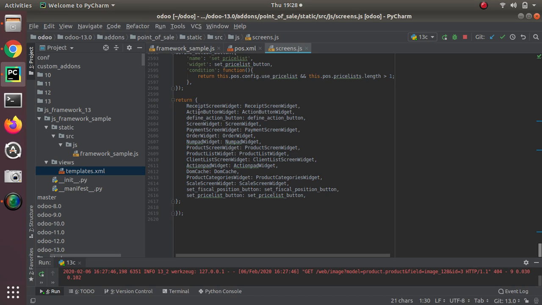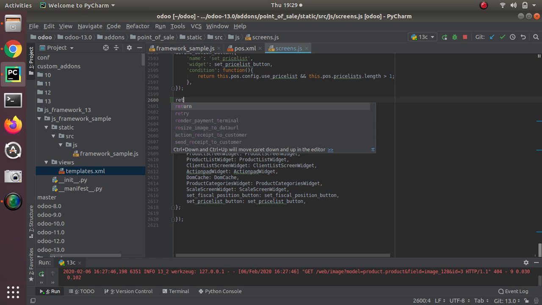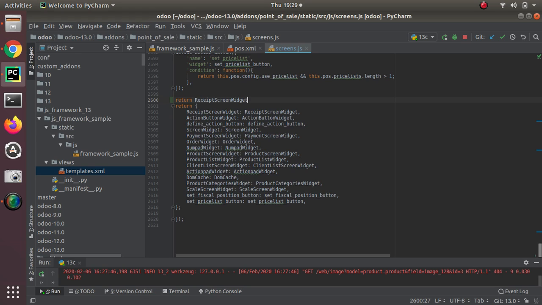Suppose this JavaScript module has only one widget defined inside it, we will be returning only that widget. It will be something like this. Suppose this screens.js has only one widget, the receipt screen widget, we can return it like this. We will just return that widget only. It will work.